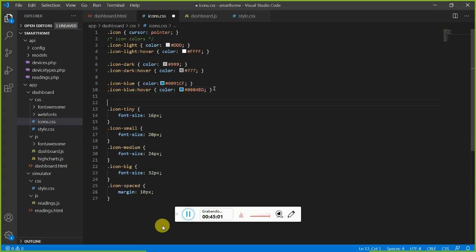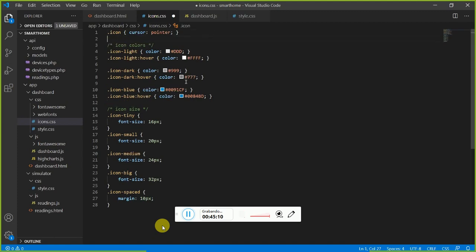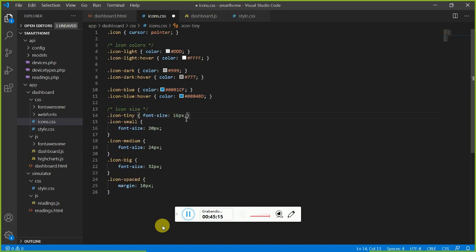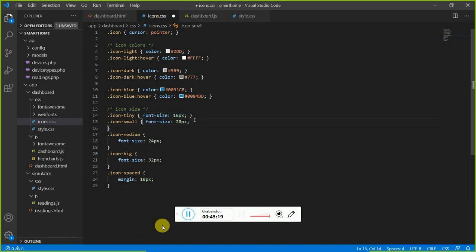And this would be icon size. So I like to use this file separately from the other ones, so I can just add it to whatever project I want. No problem.